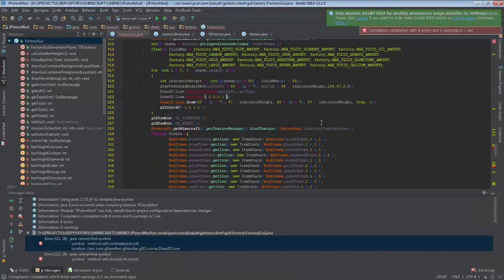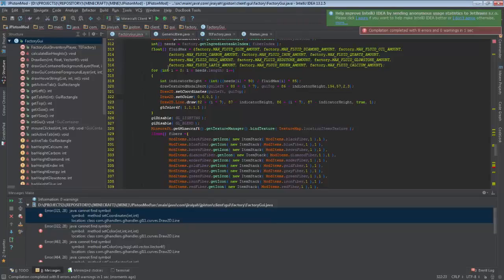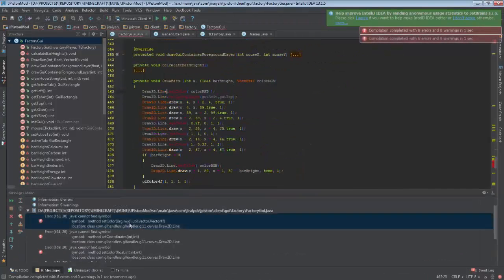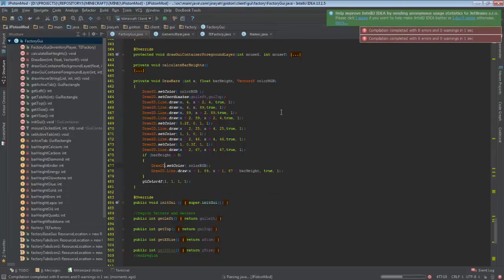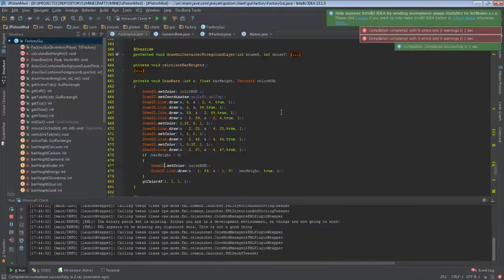And where is the problem? Yeah, now we need to do it on draw 2D itself. And there we go. Any more? Wow, lots more. So it's easier to do one by one. Okay. And now I just need to set color. So, one more. I think it's golden now. Yeah.